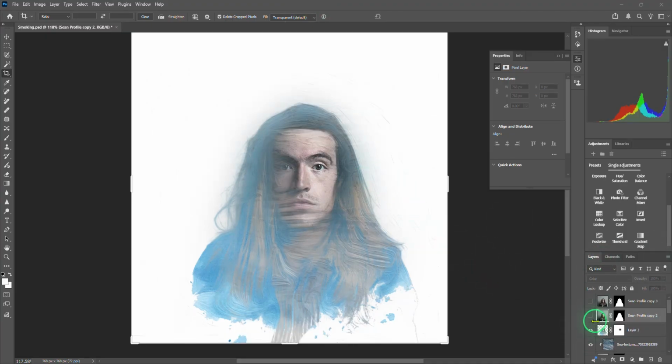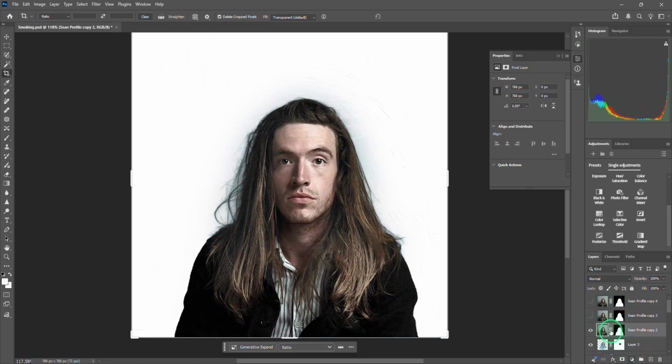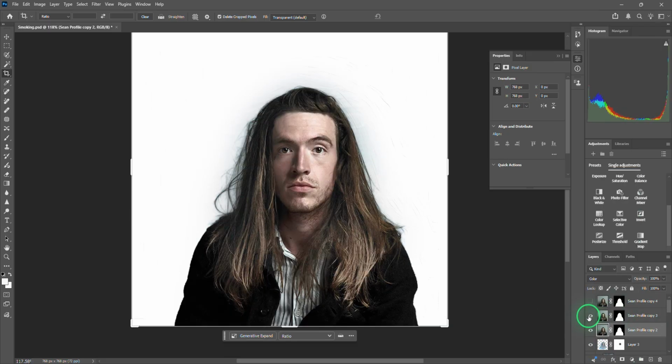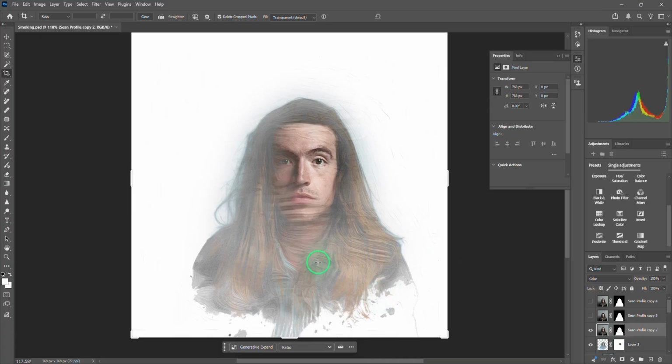I'm going to go ahead and take the next layer here and turn it on. This is what it looks like normally, but I'm going to switch it to color. That's what it'll look like normally. It'll just bring back all the detail of the original image, which is not what we're trying to do. We're trying to bring back the color just from the original image. So it removes these blues and brings back this gray and brown hair, and it retains that paintbrush-like feel to it.